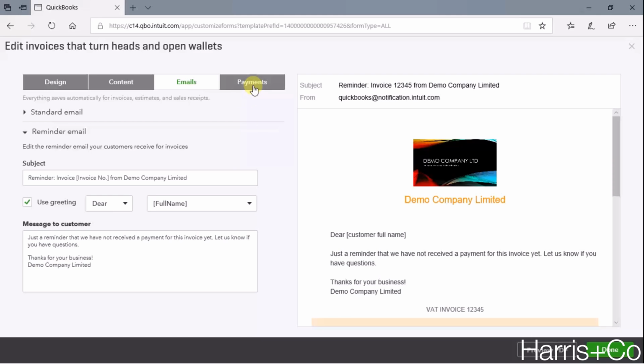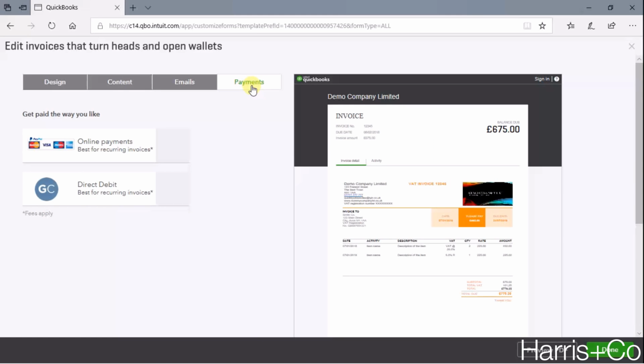And then finally, the fourth tab, the payments tab, is how we want to add payment buttons onto our invoices or our emails. So if we work with GoCardless, for example, like down here, we can add a button on that, and we can say, actually, you know what, if you set up a direct debit with us, we'll just take the money out when it becomes due. You don't need to worry too much about that.